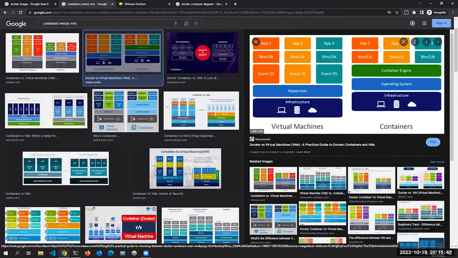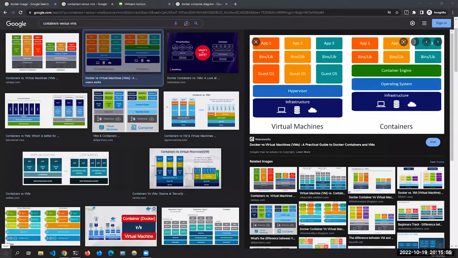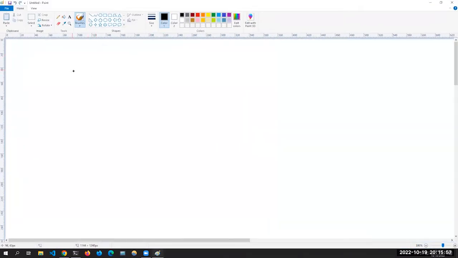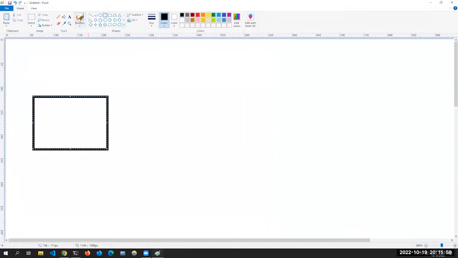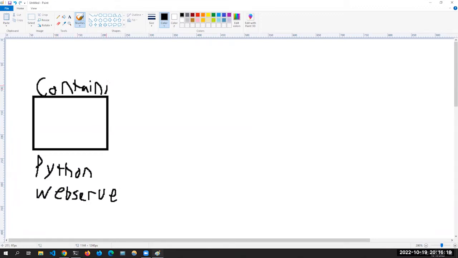And you're going to see how that's beneficial, because let's say you have your app 1. Let's say app 1 is a database. Let me draw this out, because I'm just kind of talking. Let's say this is our Python web server, container number 1.